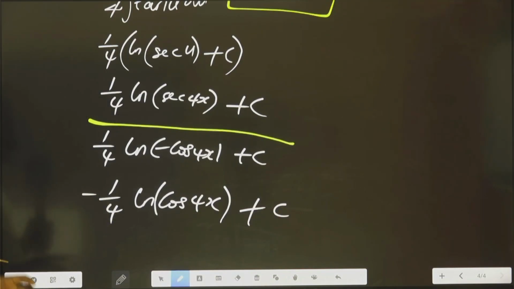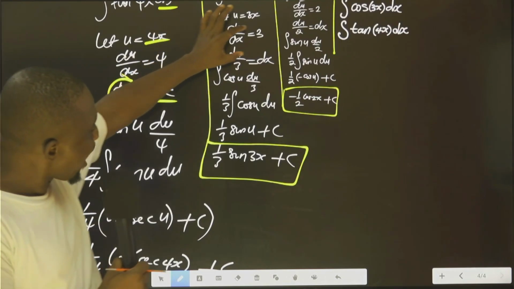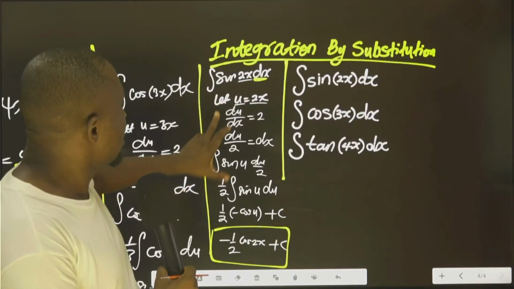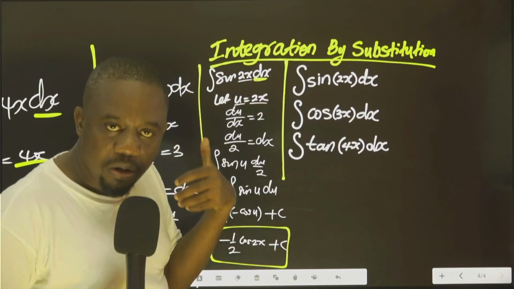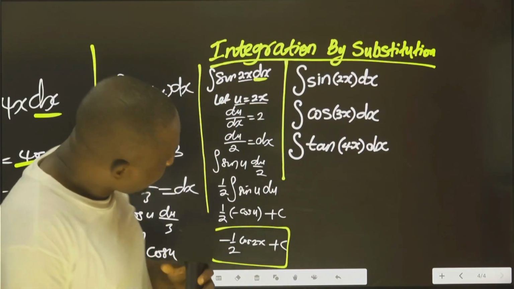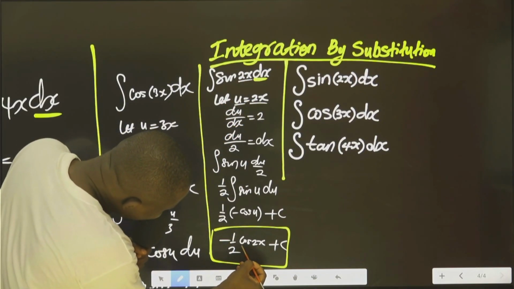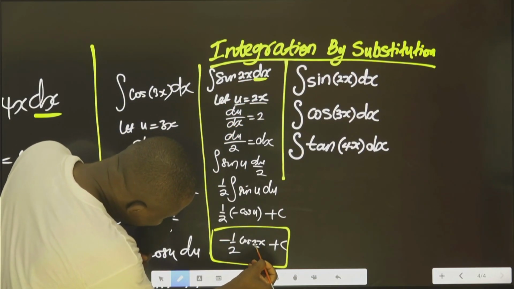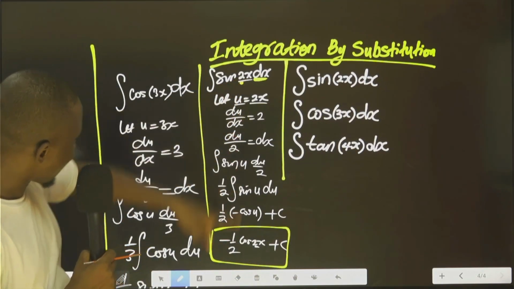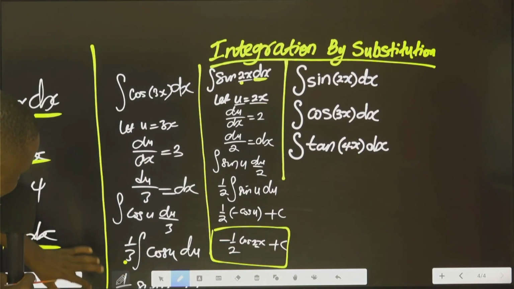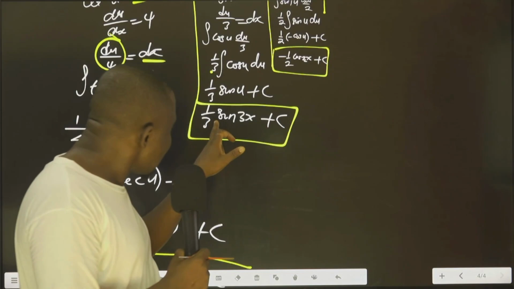What you now discover is that actually, if we are asked to find the integral of sine x, we simply say what? Minus cos x. But when you have a different value, you will still say the same thing, but whatever is there, divide by that thing. Divide by 2. The only difference is divide by 2 here. Here it is divided by 3. That's what makes it different. Here it is divided by 4. But this one still remains.